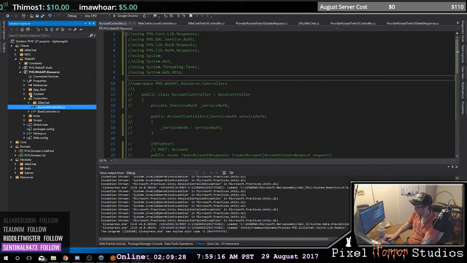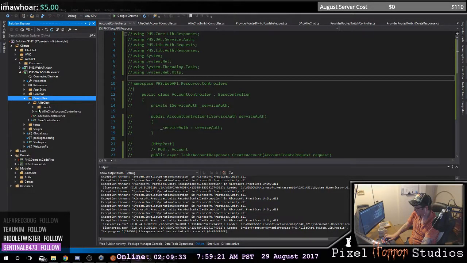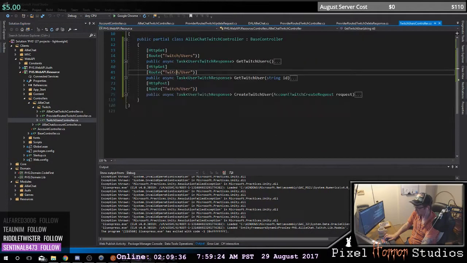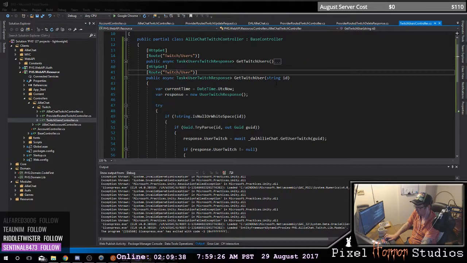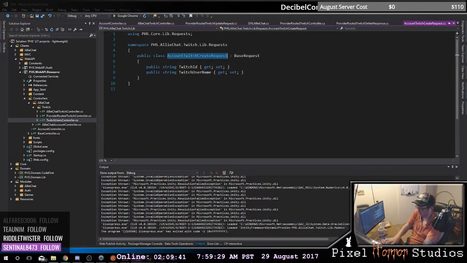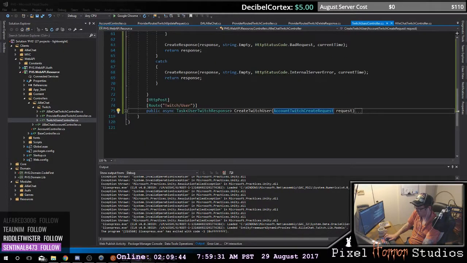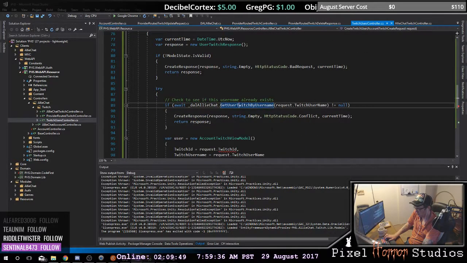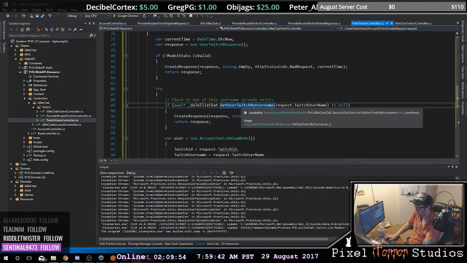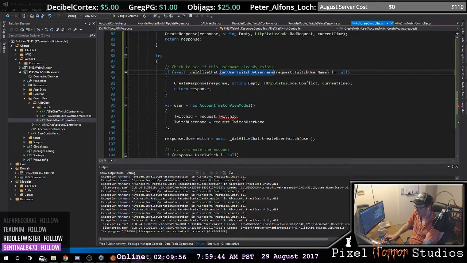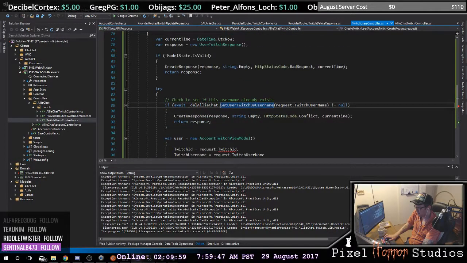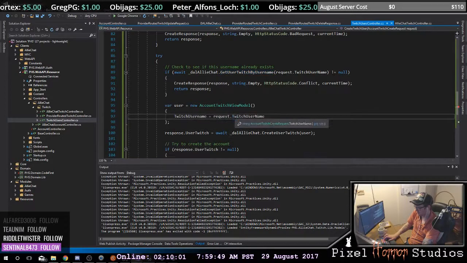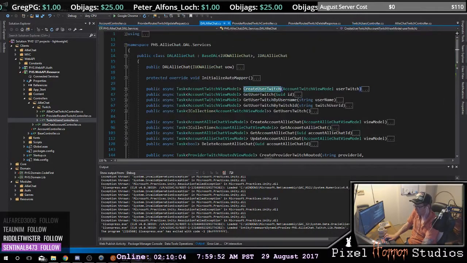So over here now, when I'm doing my controller for my AliChat, for my Twitch users, and I'm creating a Twitch user, this create request doesn't have one of these. This is going to check to see if it already exists. Otherwise, you're going to create this user Twitch here.